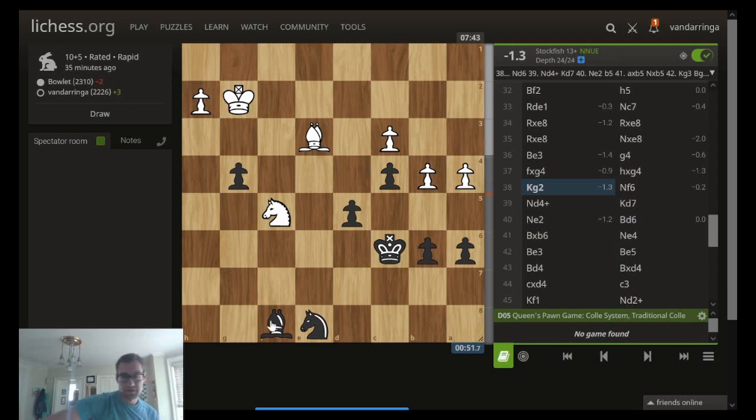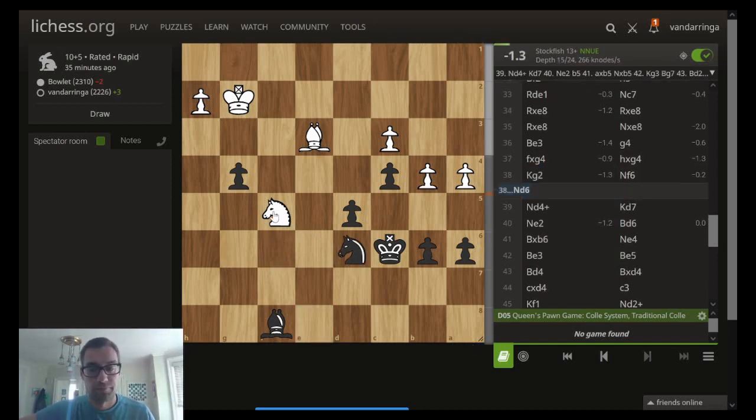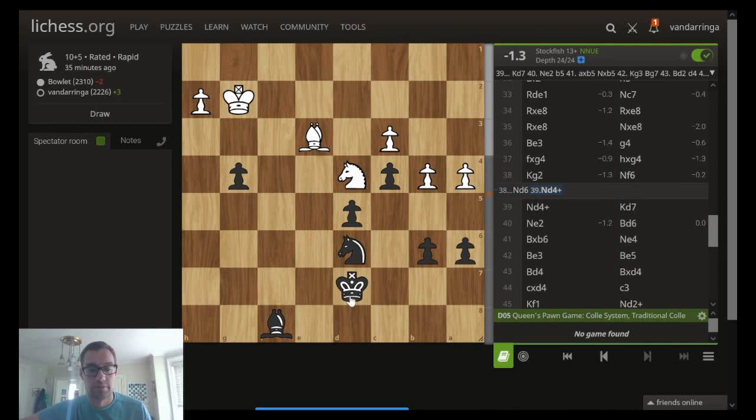Knight d6, and if we trade the knights, we're just in a same colored bishop ending, which I should be able to win pretty easily. Because he can't get to my weak pawn over here, and I can push another pawn to a light square and make all of black's pawns go on dark squares. So that should be easy to win. So after knight d6, he can't take. For that reason, he's got knight d4 check, king d7.